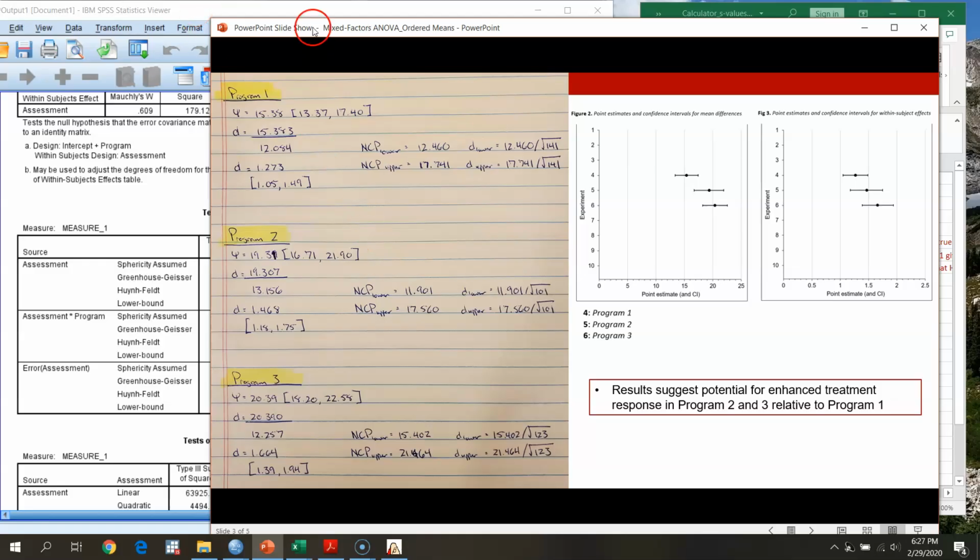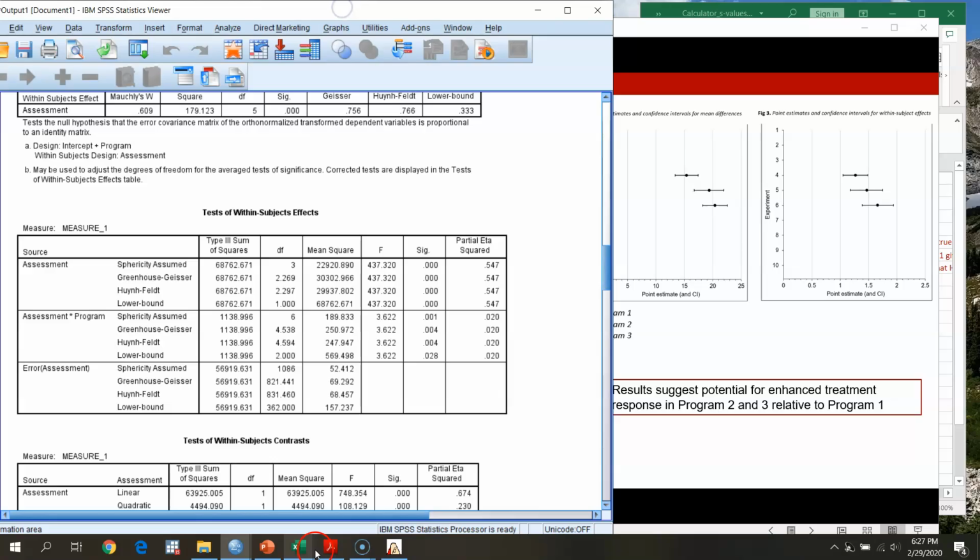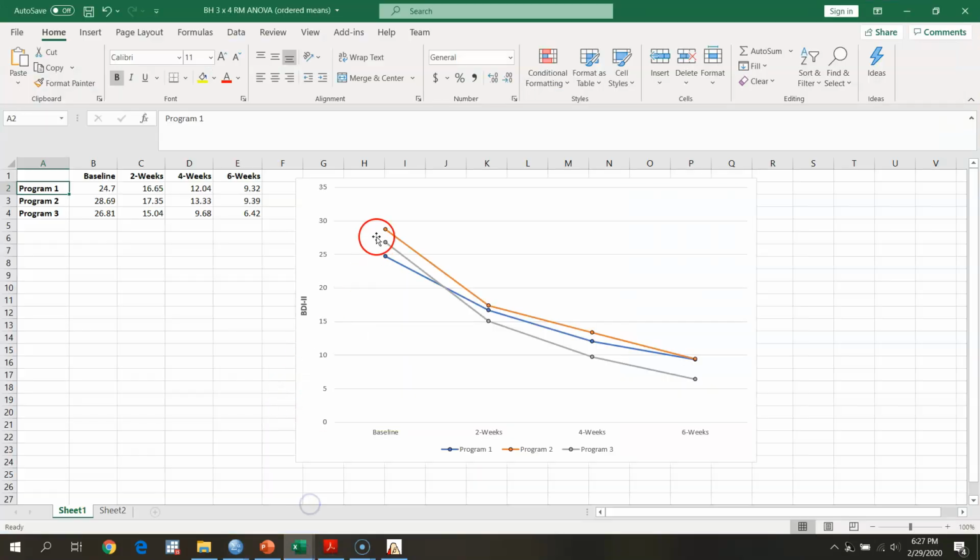But recall that we also wanted to take a look at differences between groups, right? And so the question here at baseline is, is there evidence that our patients are starting out at a systematically different place? Maybe program 3 is working better just because those are the people who started out the worst, or started out the best, right? And then also taking a look at 6 weeks to say, are we seeing systematic differences? Are we seeing lower levels of symptoms at 6 weeks, at the end of treatment, across groups?